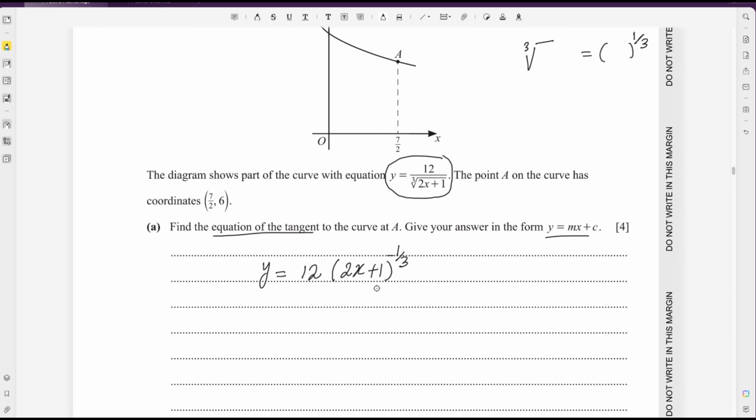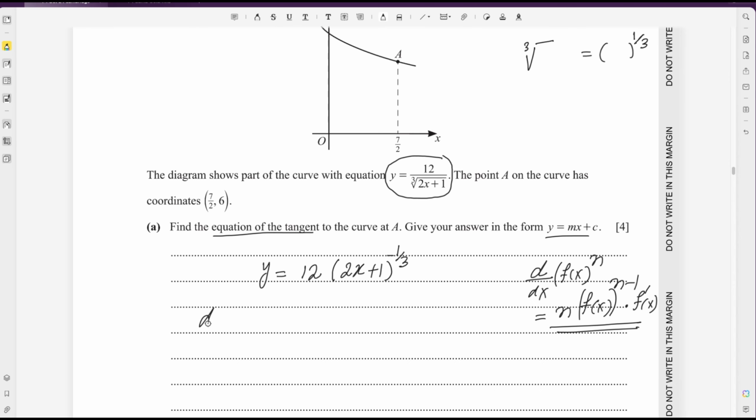Now let me tell you the formula to differentiate such a function. This is a basic formula. We bring the power down and take away one from the power, that is n minus 1. Also, the function under the power is differentiated and multiplied. We take the derivative of the function under the power and multiply by that derivative. That is the exact formula, and we can apply it here.